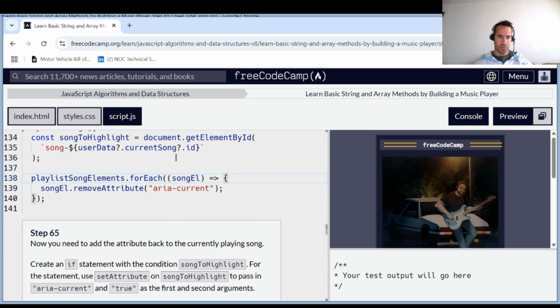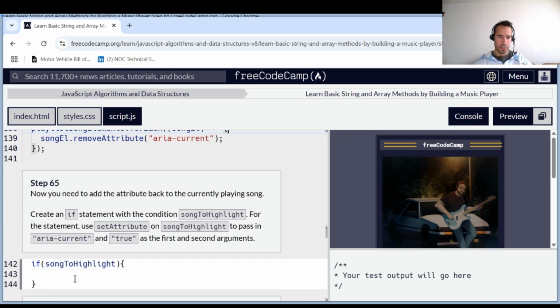We already closed the forEach. On songToHighlight, songToHighlight dot setAttribute to aria-current and true.